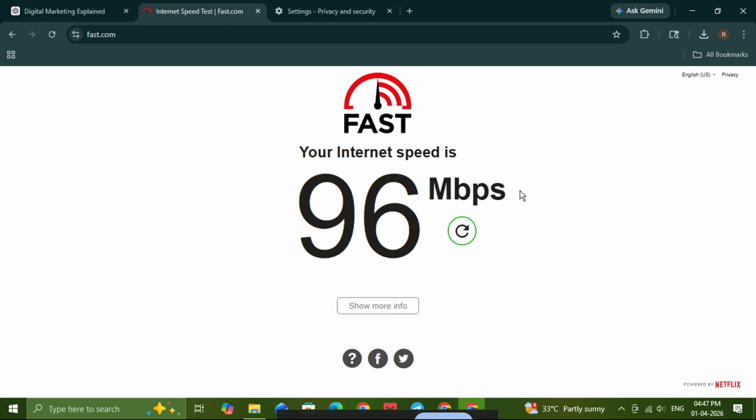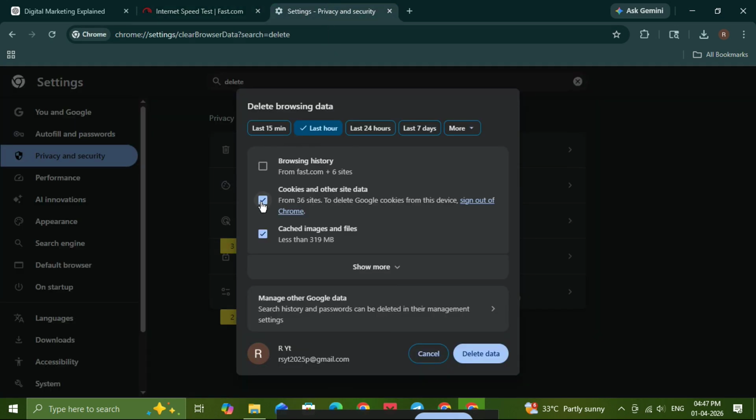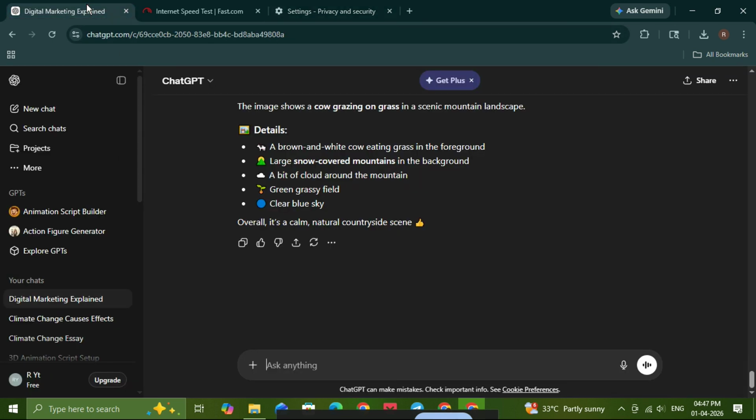If that does not solve it, the next step is to clear your browser cache and cookies. This is a very common fix for strange login or loading issues. Open your browser settings, go to Privacy or Browsing Data, and clear the cache and cookies for your browser. After that, close the browser completely and open it again. Then return to ChatGPT and try logging in once more. Old stored files can sometimes interfere with how the website loads, so refreshing them can make a big difference.